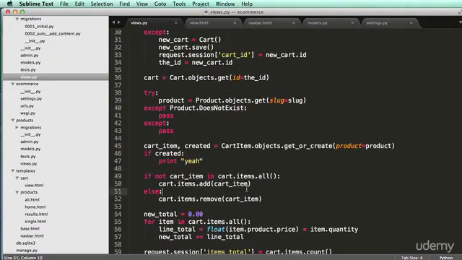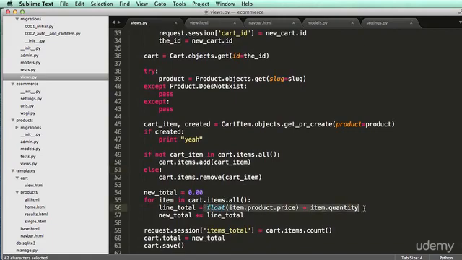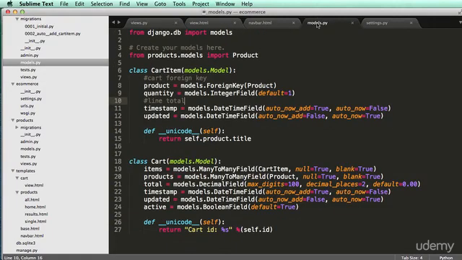So then in our view, instead of adding all this stuff, we would just add in that line item total, so we can keep as little logic out of our views as possible, because there's no real reason for us to do this specifically unless we really have to, right? We would much rather do something where it calculates it pretty much automatically. All right, so in the next one, we will actually start to do some of those things.